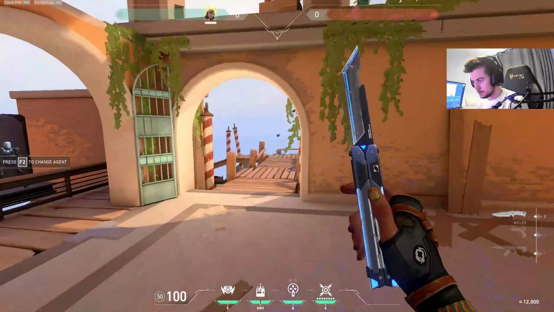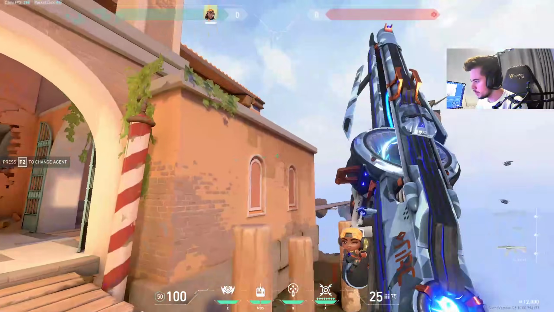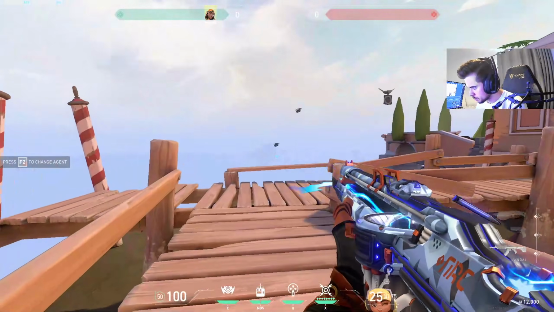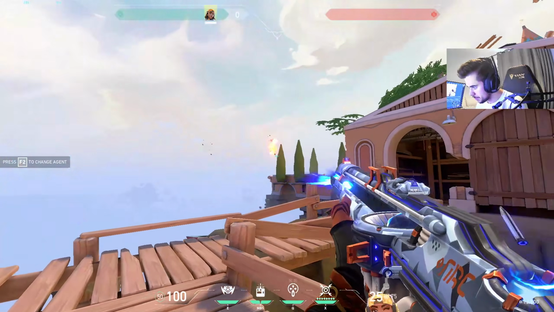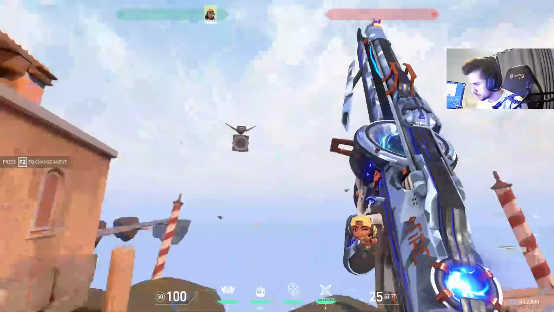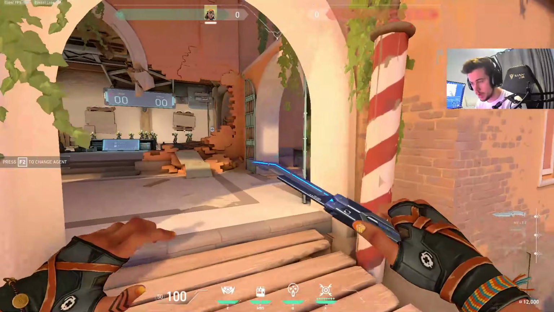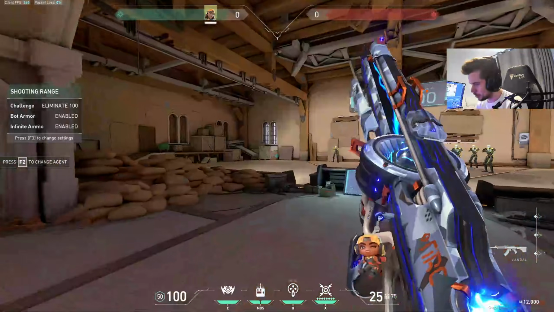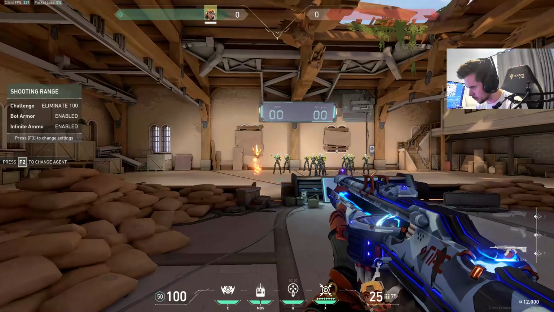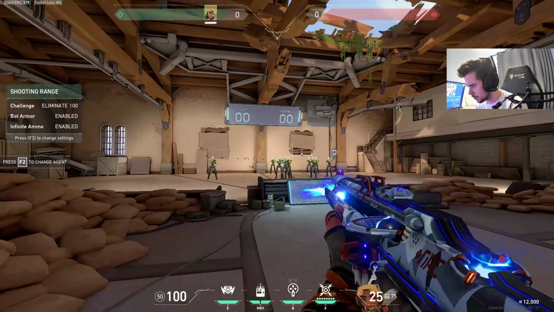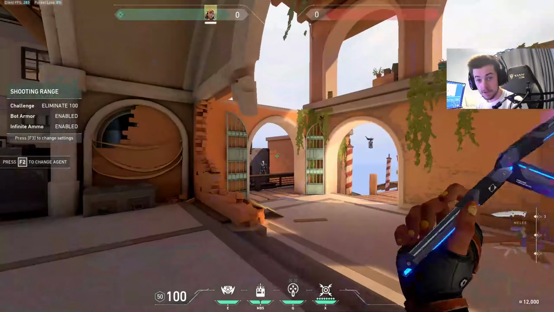Go outside to these bots, try a couple things on these. See how it feels. And yeah, this sensitivity feels pretty good to me. I like this sense. I've got a nice mix of being able to swing my arm around and micro adjust at the same time. You can see I'm able to just flick around. And it feels pretty good.